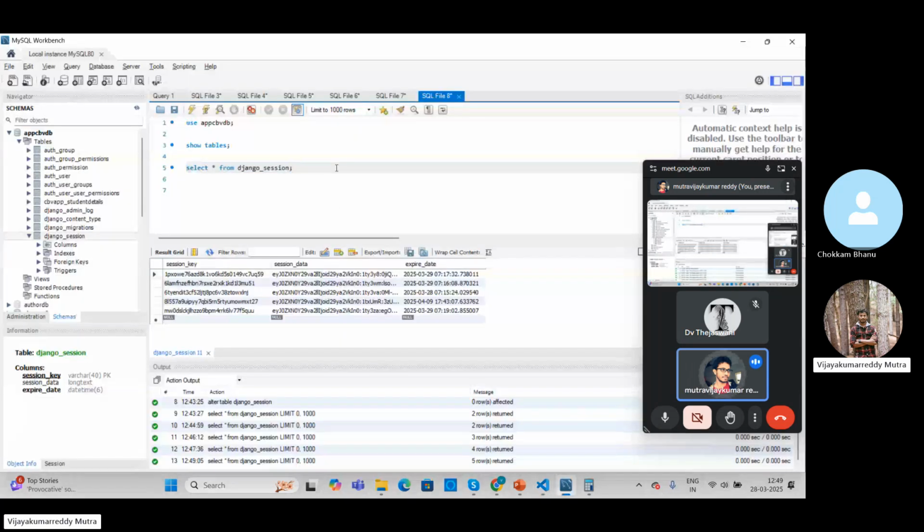So let's remember, when you're running make migrations, and after that migrate, it will create some things, right? A few tables, these are the ones. So Django session. These migrations we will discuss later, these other things, like user permission, everything. For now, just discuss about Django session. This session will store the complete cookie details or session IDs every time.